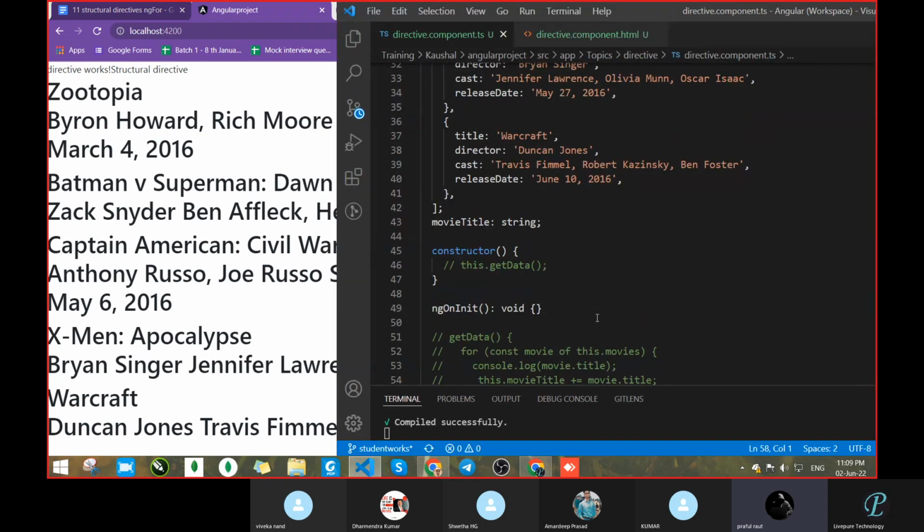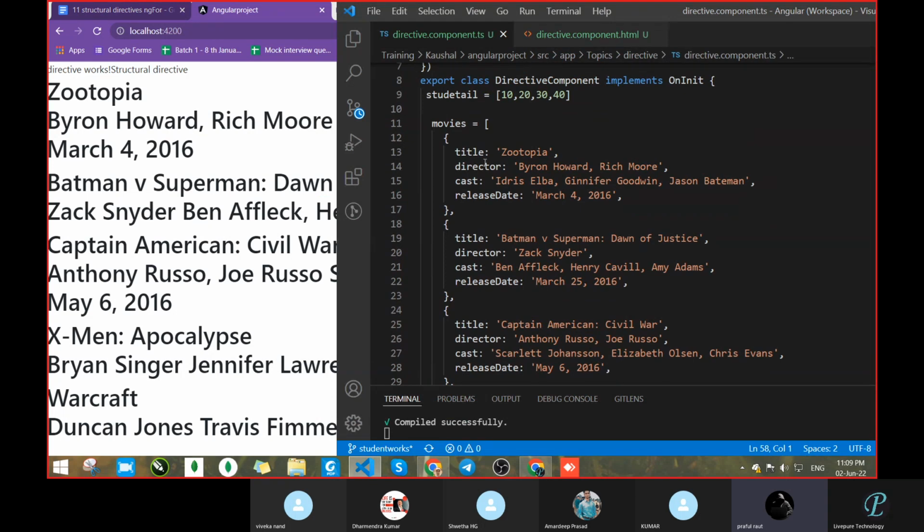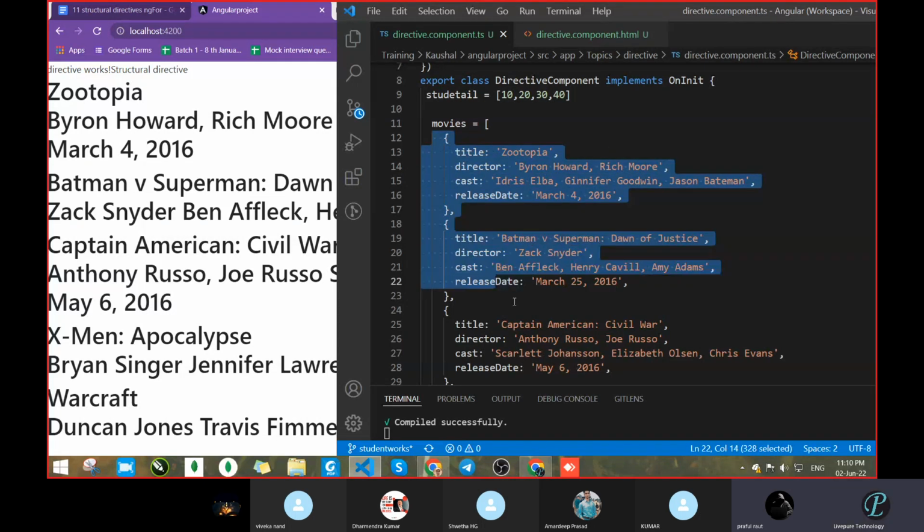Means accessing the data inside the square brackets, like director, and no sir, it is only objects. Yes sir, this is your data, correct? I know what you're telling. You're telling to add a BR tag here itself, correct?